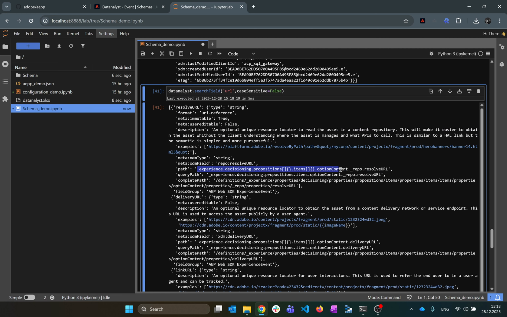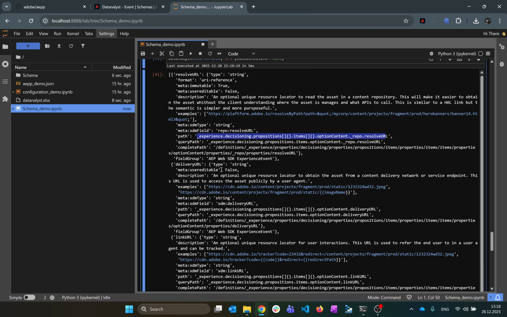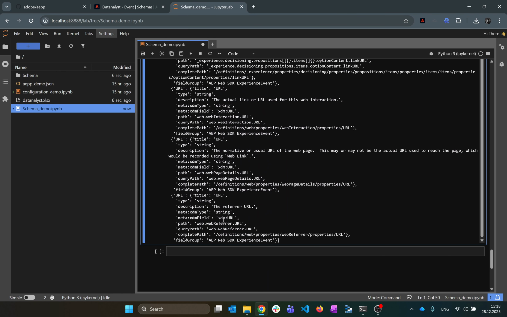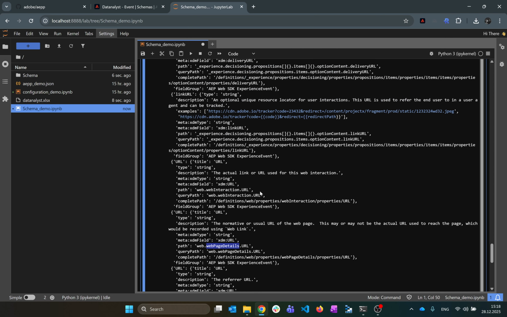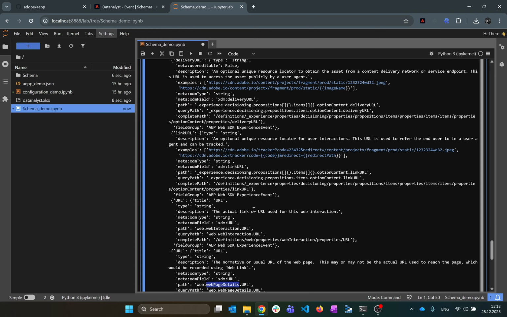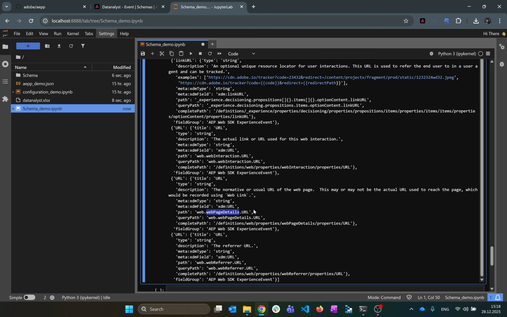So in the path, this is part of the decisioning experience, so it's part of the target decisioning experience. You can also find it later on the web referral URL or web detail URL. All of those can be found, and you can then use those different paths either for querying or for knowing where they are located and where you want to have that in case you want to have that somewhere.